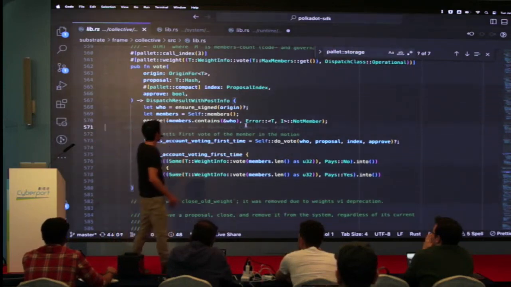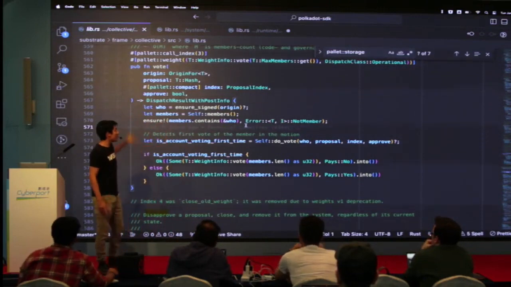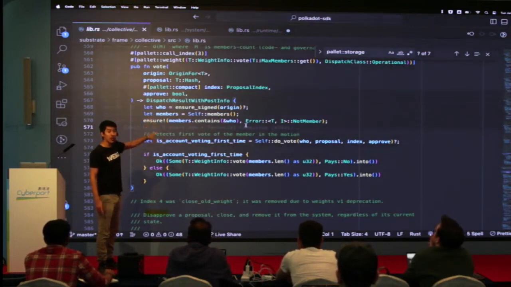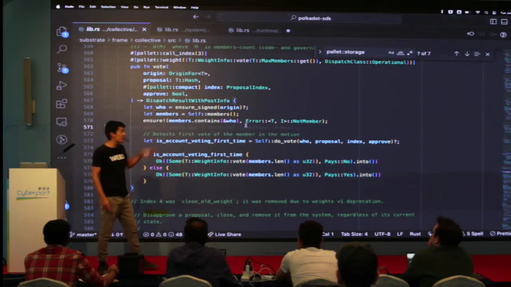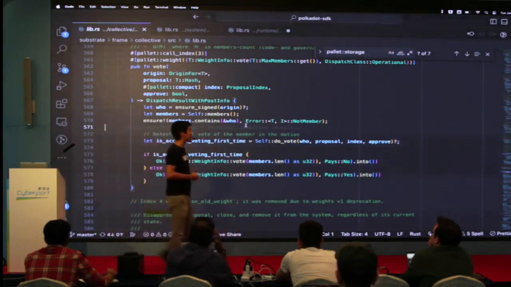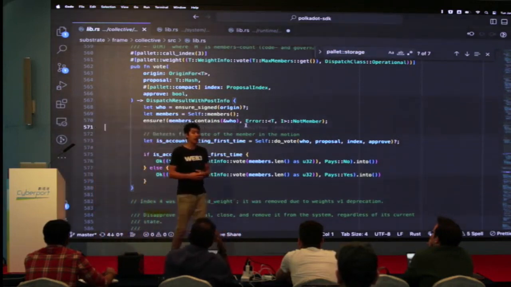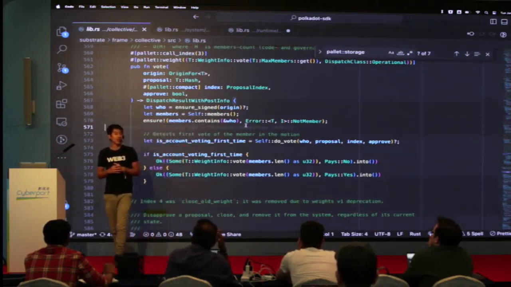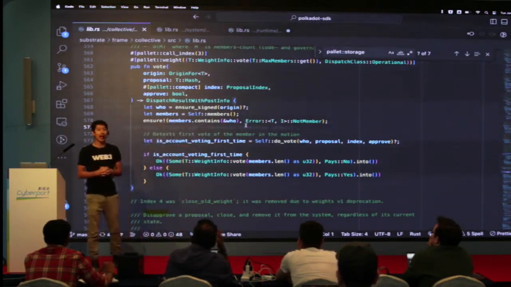So in this context, I have a system which is very limited in free compute, that only the 10 to 12 members can do this one time. They can only do it one time per proposal. We can make it free. And we believe that this kind of governance system is important for our blockchain. Therefore, we subsidize it. Therefore, we say, yeah, okay, we can make this one free. That's no problem. That's your decision as a blockchain developer.